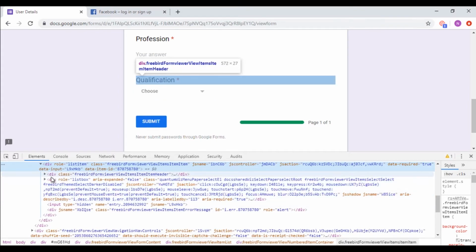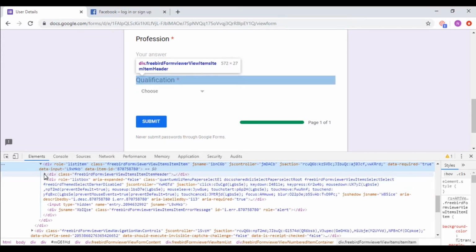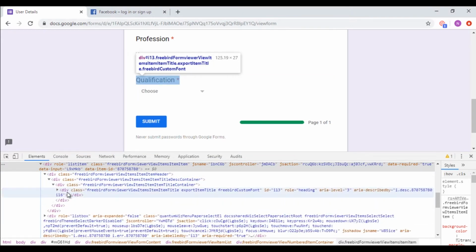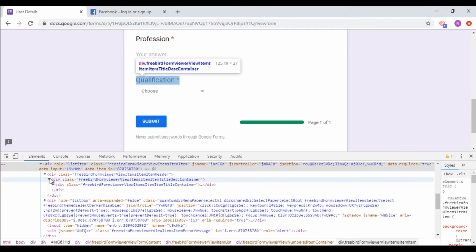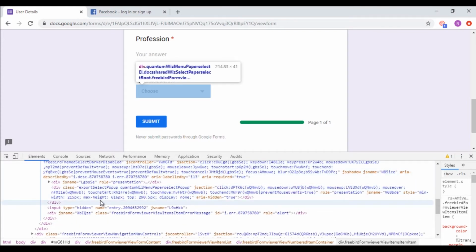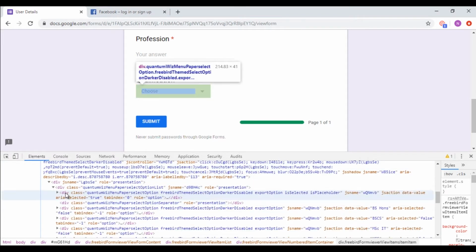Here you will see multiple divs and these div tags contain multiple items. Expand it and you can see multiple divs inside one div. Let's expand this one where we have item list. And expand it again, and see there are multiple divs and one div is associated to one item.